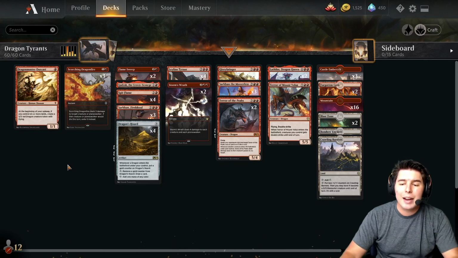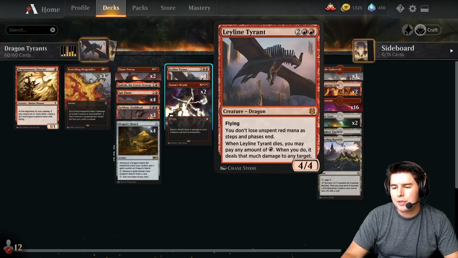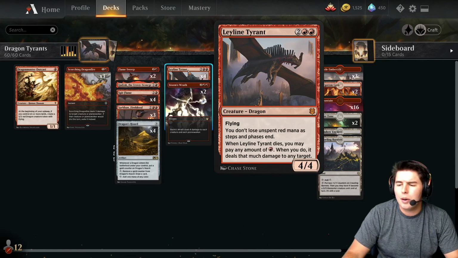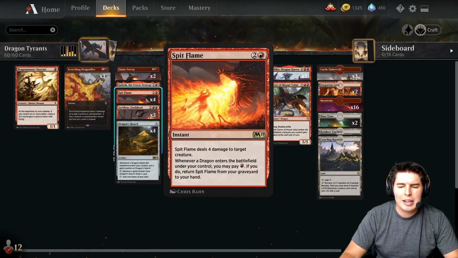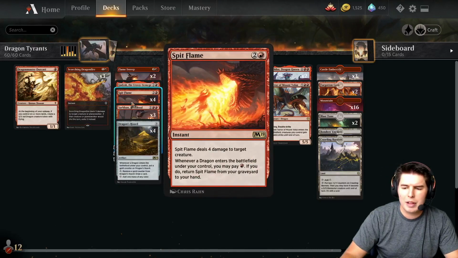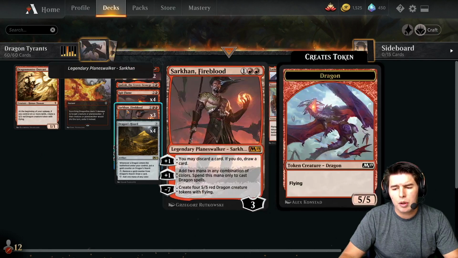All right, so this deck right now is full of 2-ofs, 3-ofs, whatever ofs, with a few 4-ofs, which are the ones that I'm trying to put as much focus into with this deck as possible. So I have 4 Leyline Tyrants. That was a real key piece that I wanted to have in this deck. I have 4 Spit Flames. I actually kind of wish I had gone to 4 Scorching Dragonfires, 3 Spit Flames instead, or maybe even something into the 2-drops or 1-drop slot for a little bit more removal.